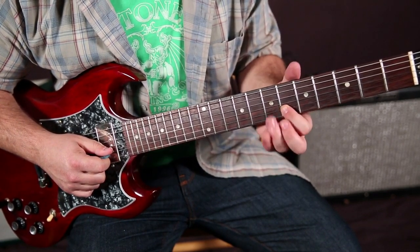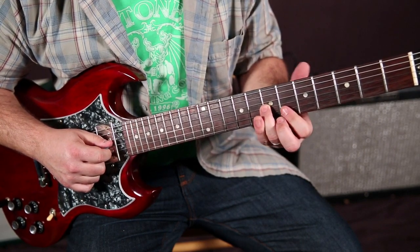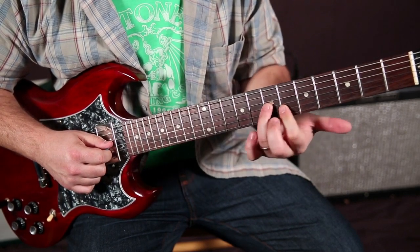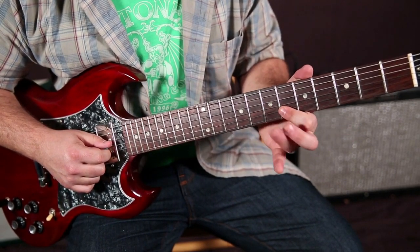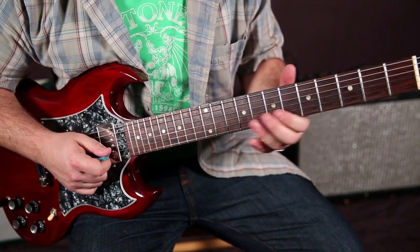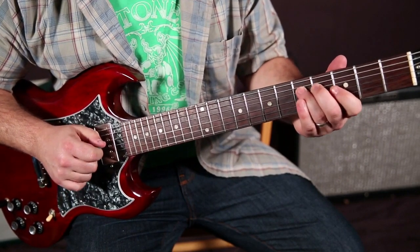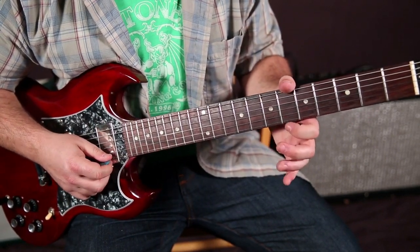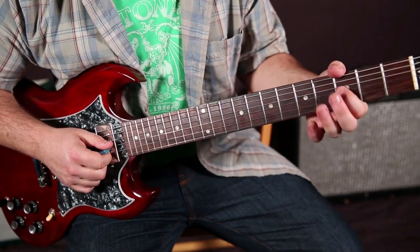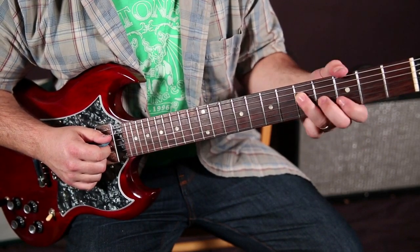It would be the 6th fret of the B, ring finger on the 7th fret of the G. See, they're only a half step apart, but I'm using these specific fingers, setting my ring finger up to slide down into the home row. And anything you do right here on the 6th fret of the high E is the exact same thing on the 3rd fret of the G, and then to the 5th fret of the D right there.